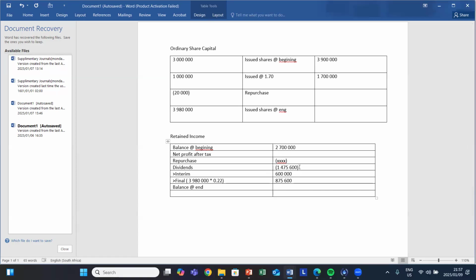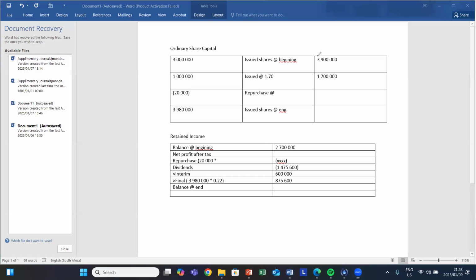At this point, you can basically calculate. Remember that one thing that you know about the repurchase, we say what? The number of shares that were repurchased. We know that is 20,000 shares. We are going to multiply it by what? By the difference between the market price and the average price. Already in our information, we can basically calculate the average price for a repurchase. We can calculate it by saying what? The value of shares divided by the number of shares.